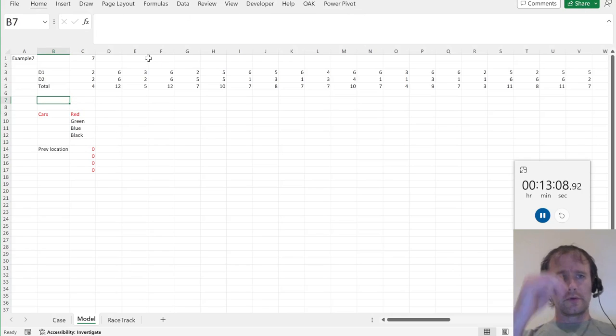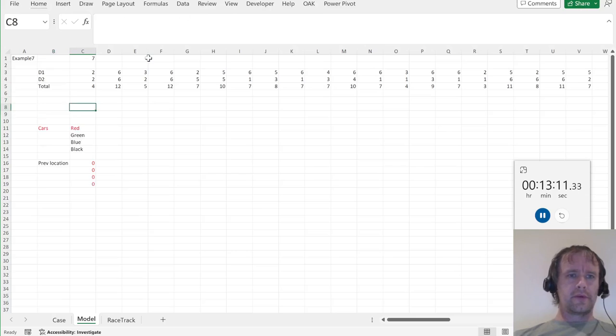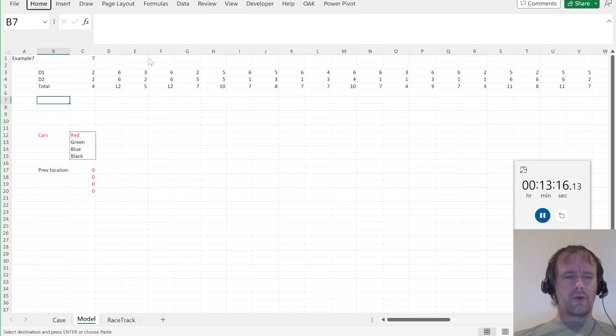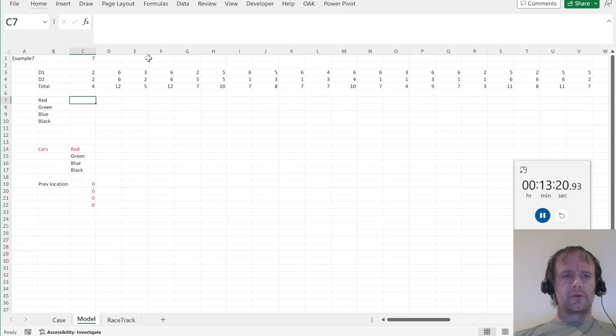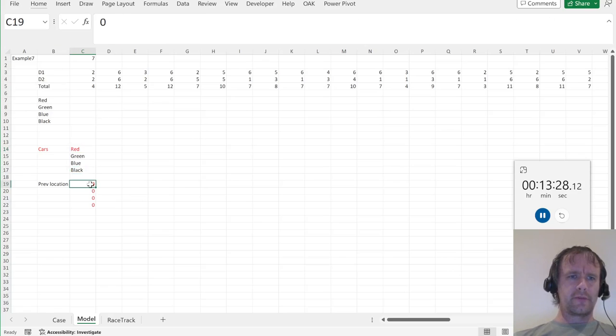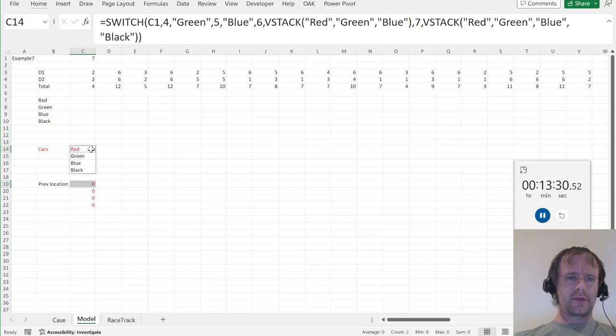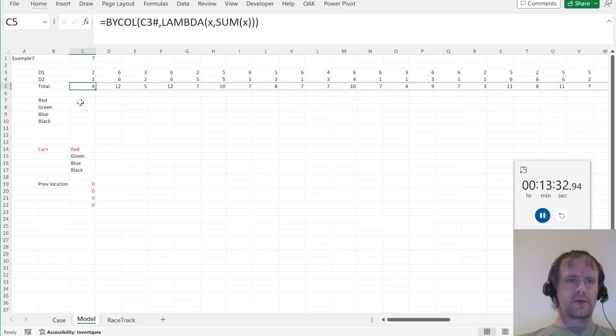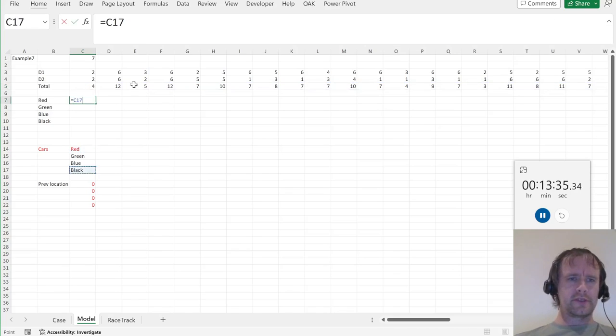So yeah, I guess what I want is to have a block that works out the logic for each of the four, and then I'll just apply whichever one is relevant. So I'll just figure out from the previous location that's at the top associated with the active car, and from this dice, where do we end up? So with red, it's simple. It's just previous location plus total. Black is the same, previous location plus total. And then green and blue are more complicated.